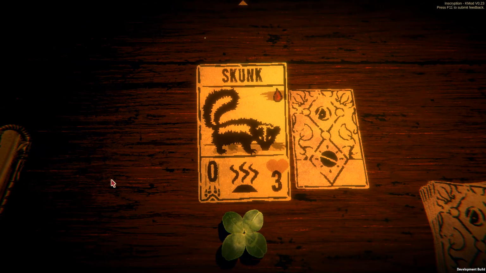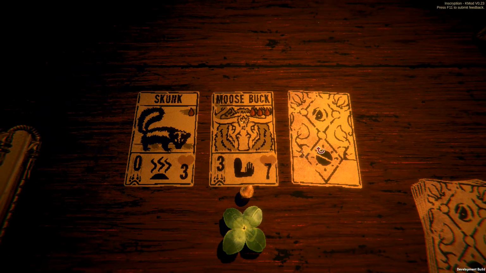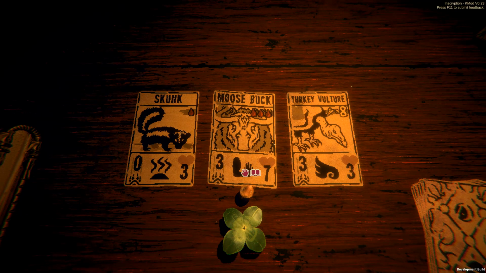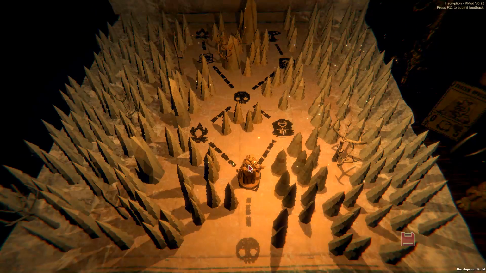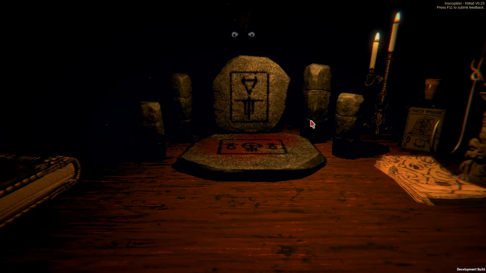Skunk. The skunk's ability is Stinky. Creature opposing it loses 1 power. Yep. Another moose buck. Or another turkey vulture. Another turkey vulture. Do we need another moose buck? If you have copies, there are things that you can run into that would allow you to merge them together and do things. That's why this little mushroom appears. So then, yes. Yeah. I say we just lean into it. Yeah, and we could have rerolled that. Lucky Clover means that I get 1 reroll on those.